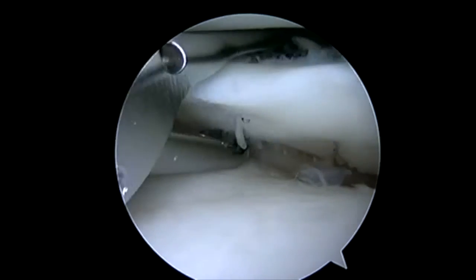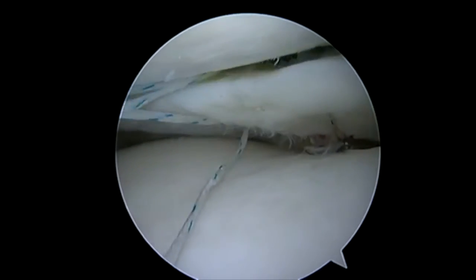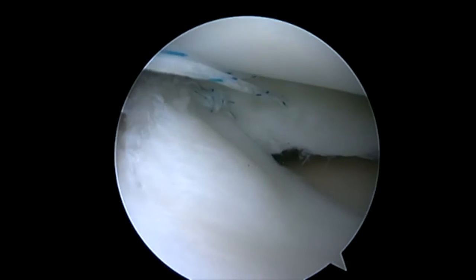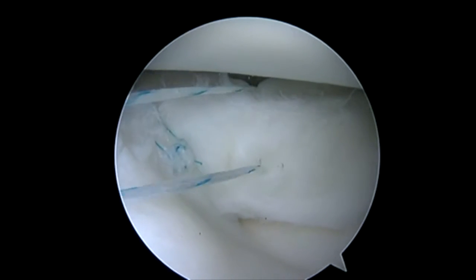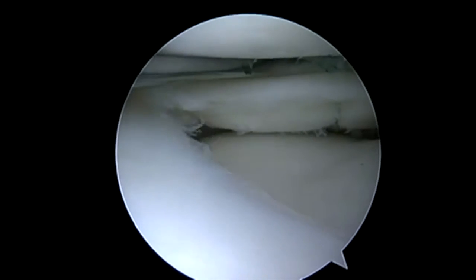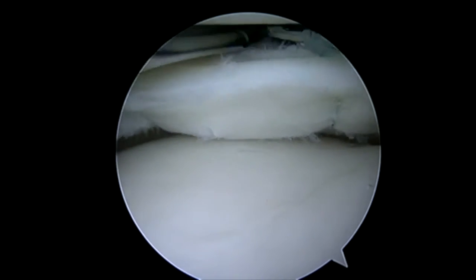In this device, the sutures are preloaded onto two needles so I can pass both of them. They'll get caught in the upper jaw, and I'm able to pull the sutures out of the joint and pull a loop underneath. I've passed another suture here, right at a spot called the popliteal hiatus — a spot where the tendon runs directly behind the meniscus and is not attached. I want to make sure that I didn't sew into the popliteal tendon itself, and we're successful in checking by pulling out that we did not.